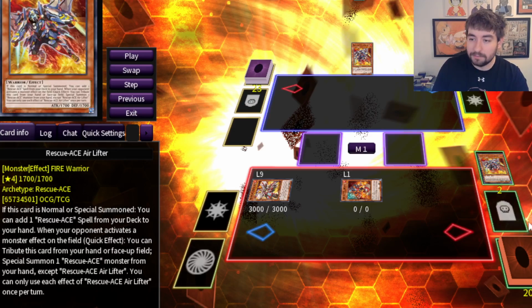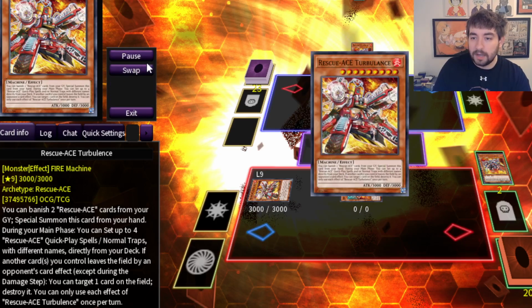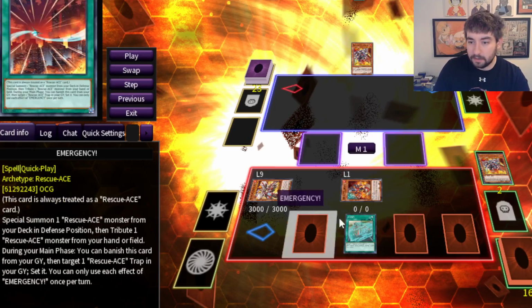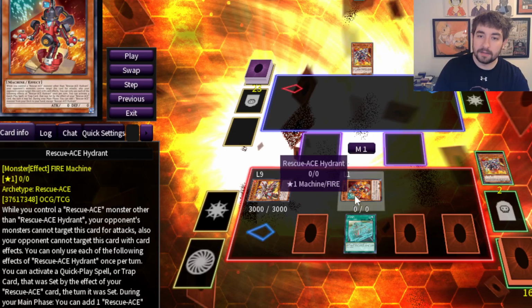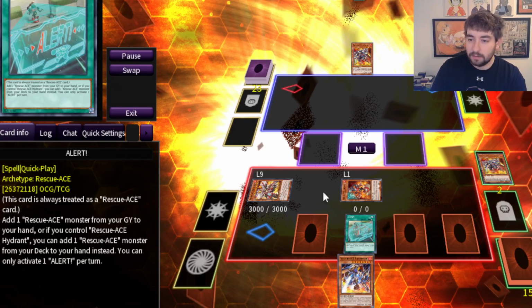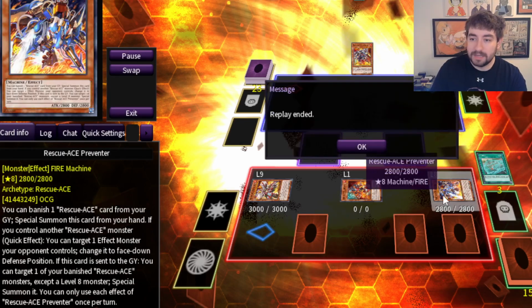So that means you've already been set up to summon this from hand. So you go ahead and summon Turbulence by banishing those 2. And then we go Turbulence set 4. And I think the biggest thing here is that we're making sure to get this spell, Alert. Alert can search you a Rescue Ace monster, and I know it's a quick play, but Hydrant lets you activate one of your Rescue Ace quick plays the turn it was set. So you get this, and then this is able to search you for Preventer, and then you banish the Alert from grave to summon Preventer, and boom, he is an additional Book of Moon effect on the field.